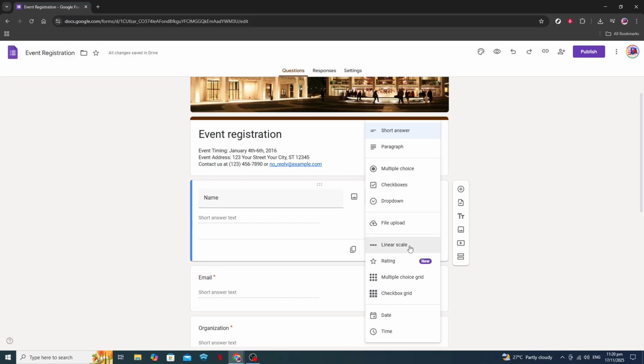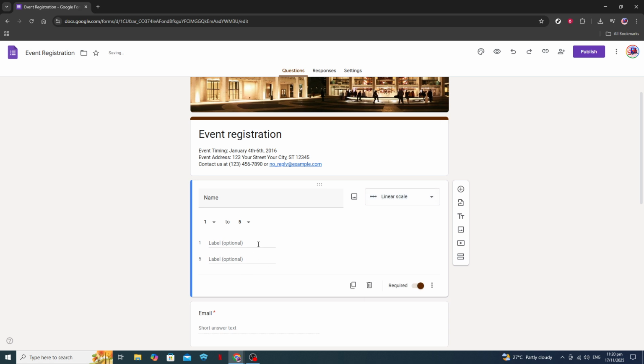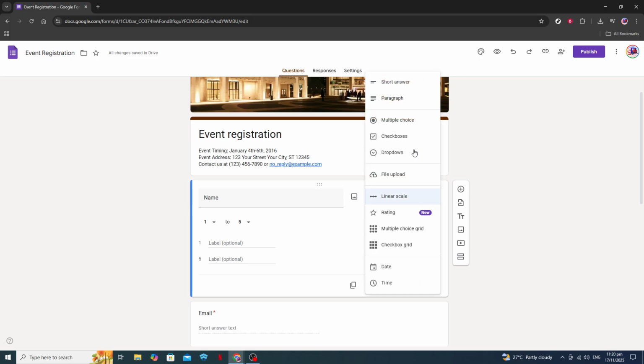When utilizing the paragraph answer type, you can write multiple lines because this option allows respondents to write longer, more detailed responses. This is particularly useful when you're asking open-ended questions that need a bit more explanation. On the other hand, a short answer type is perfect for capturing brief responses, like names or email addresses, and while it doesn't inherently support multiple lines, it's straightforward for singular inputs.